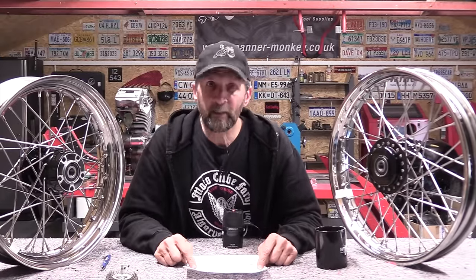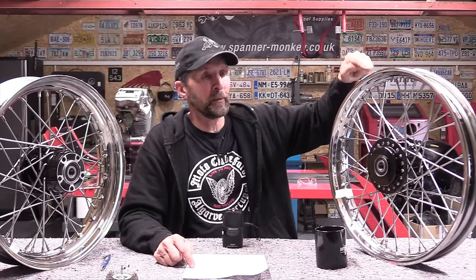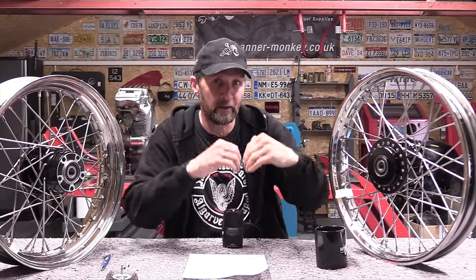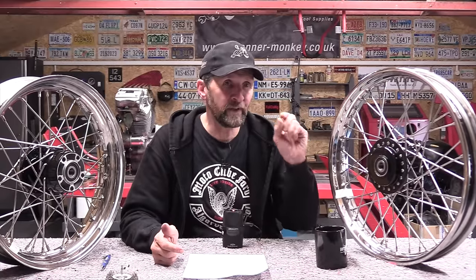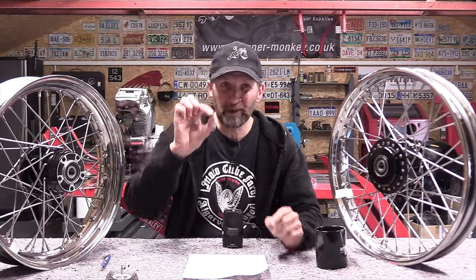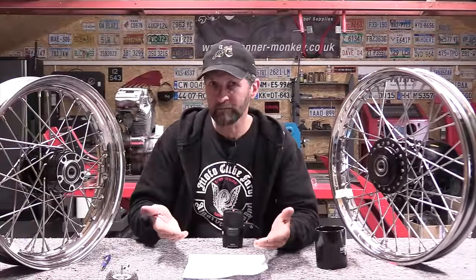Secondly, does it make it harder to fit a tyre? Well, it does if you put too much in, because that little groove that you put the sealant in, that's for the tyre to go down into. So if you put loads in there, yeah, you won't get a tyre on it. But you put a little thin bit in, like I do, you only want about 3mm, same thickness as a rim tape. And then you've got plenty of room to still fit the tyre. So no, it's not a problem.